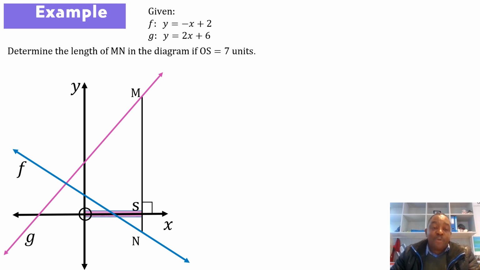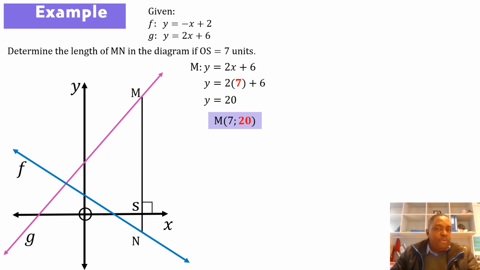And this is where the x-coordinates comes in now. Our x-coordinate for each point M and point N will help us determine what the y-coordinate is at each one of those points. All we need to do is go to the equation of each of those points. Point M is on the equation of g. So we need to go fetch the equation of g, substitute our x-coordinate of 7, and we easily get the y-coordinate at point M. So the full coordinates for point M is actually (7, 20).